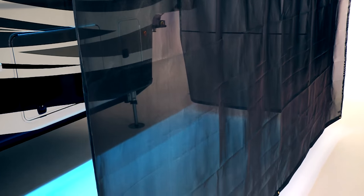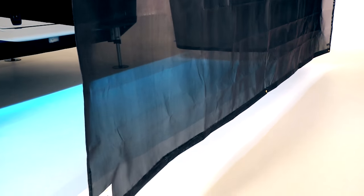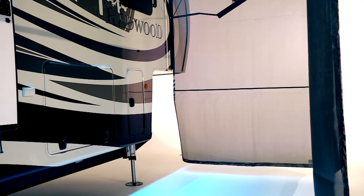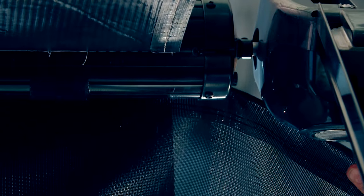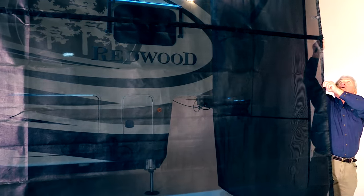If you have a Class A motorhome, fifth wheel, or toy hauler RV with a tall awning rail, the two-piece Solera Super Shade is perfect for you. The shorter piece easily slides into your awning roller tube and can stay there throughout the camping season. And it even rolls up with the awning. When you want extra shade, privacy, or wind block, simply zip on the longer 6-foot tall piece.